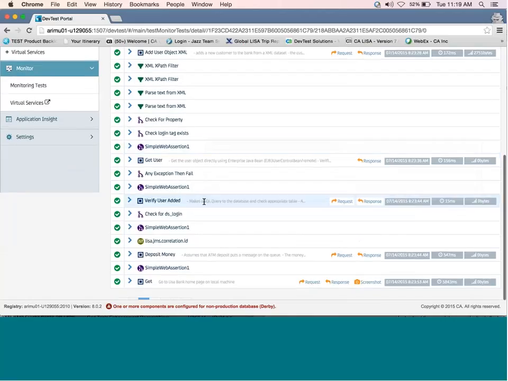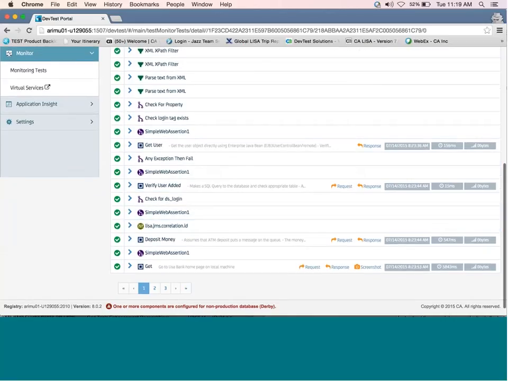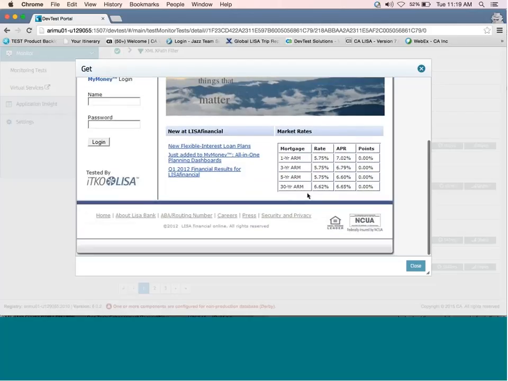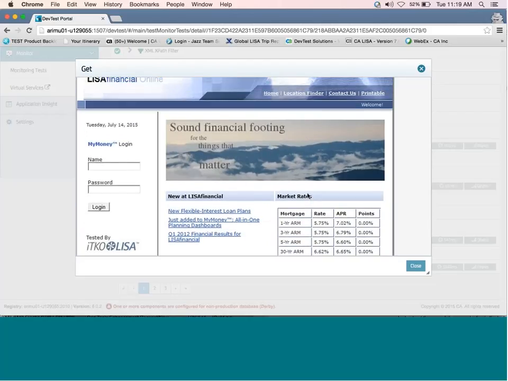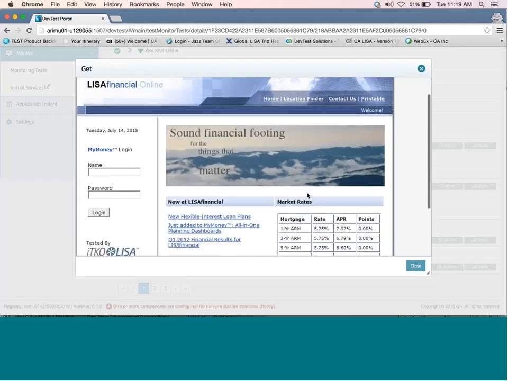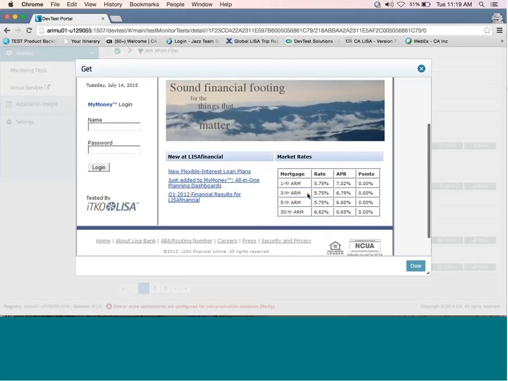Now, in this particular release, as I said, we added the capability to capture screenshots. For this particular test, if I click on the screenshots, it shows me that at this step, which is just a get on the URL, this was the screenshot.